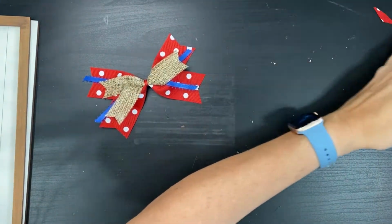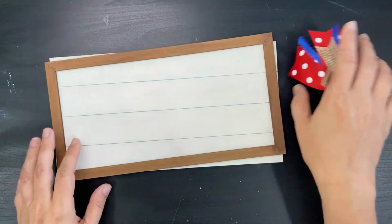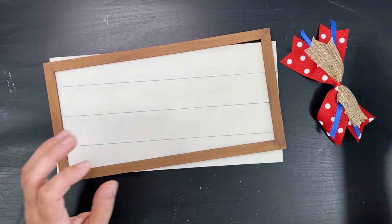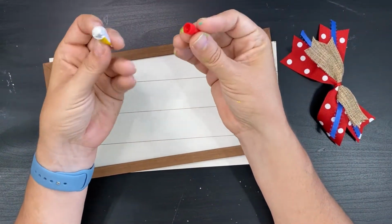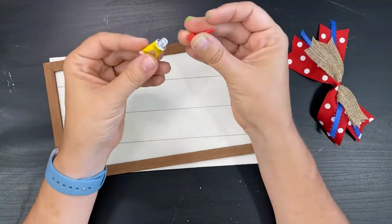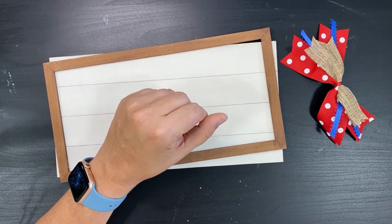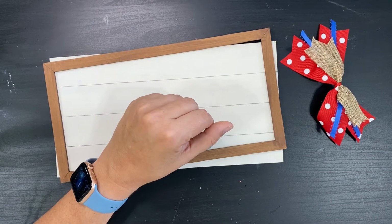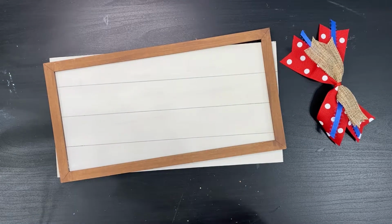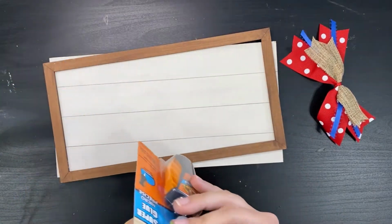Okay, let's glue stuff. Now you're gonna get your little single-use glue, pop the cap on, twist it, it pierces that, you use it, you throw this away. It's only good for one go. So I am going to use my Gorilla super glue. I actually have a new one I have to open.